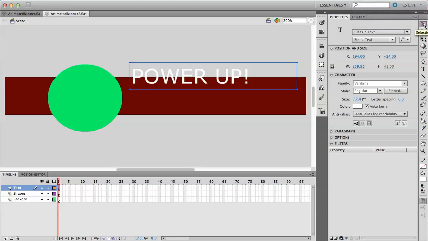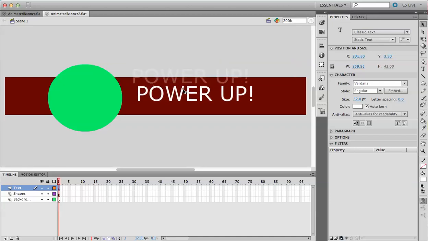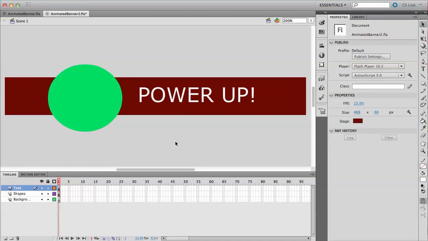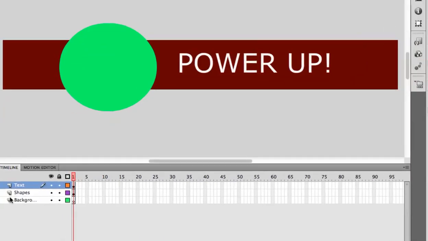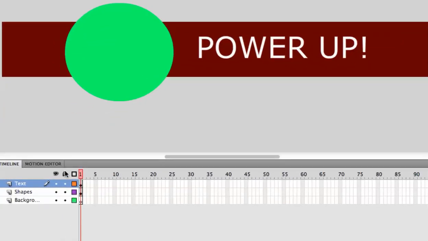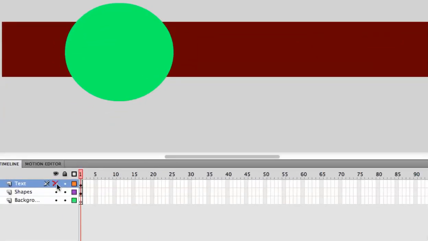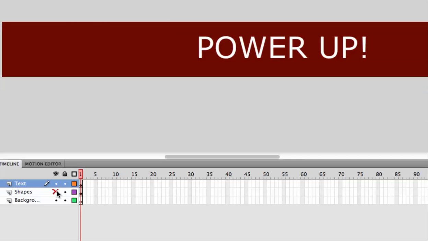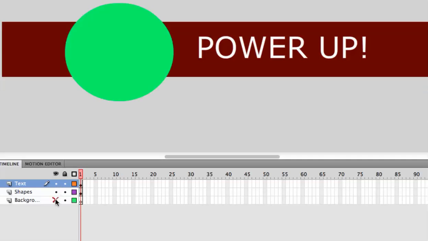Okay, I'm going to get my selection tool, select this item, and then just simply move it down onto the stage. Okay, once you've added all three elements, you're good to go on your graphics. This is all we're going to do with our graphics here. But once again, make sure and you can double check that every item is actually on the layer that it belongs in by simply clicking on and off the visibility of each of your layers, and that will show you what actually turns on or off.